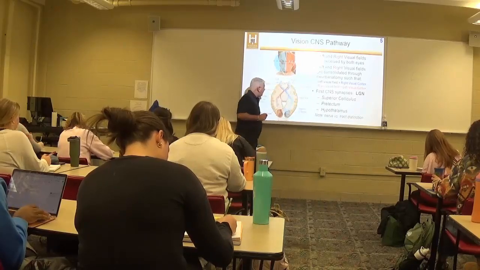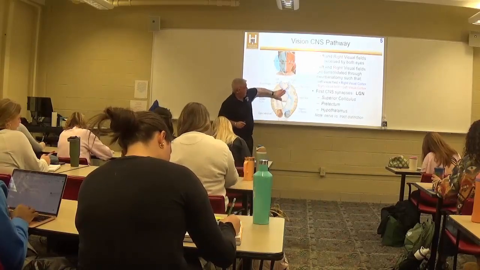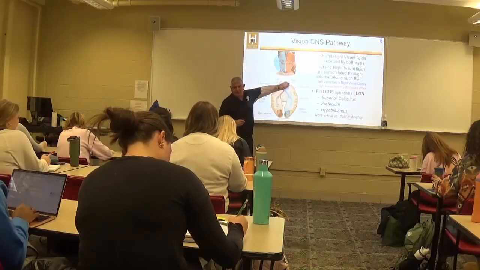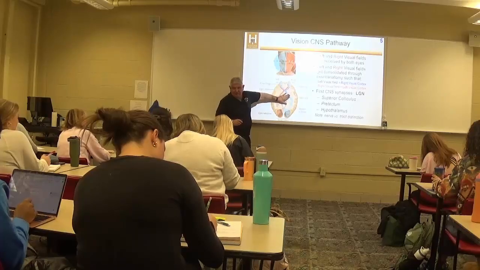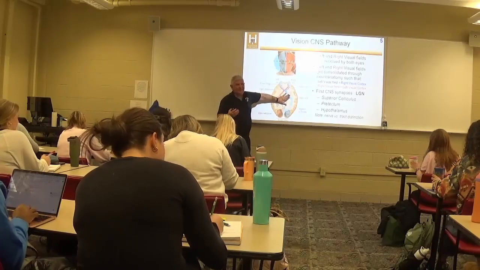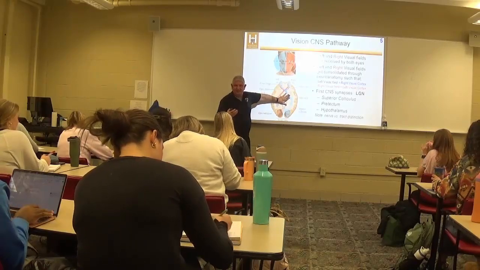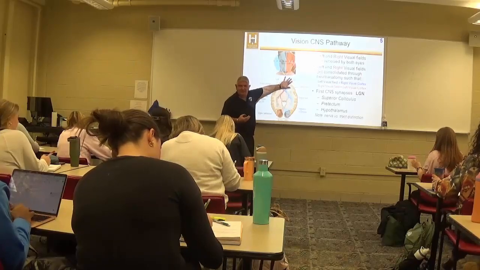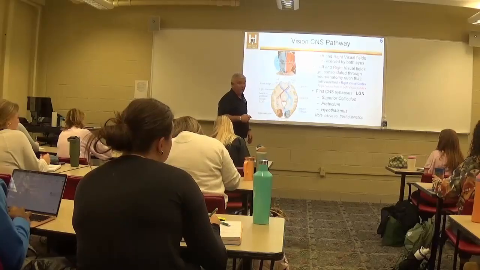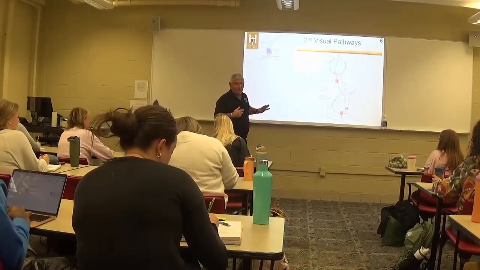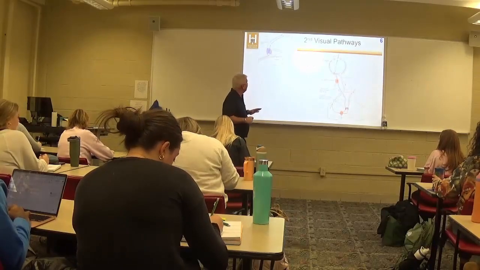Okay. Everything before the optic chiasm we call the optic nerve. After the optic chiasm, we now call it an optic tract. That's sort of the difference between white matter in the central nervous system and white matter in the peripheral nervous system. Okay. Good? Cool, we're getting there. Maybe we'll see something today.